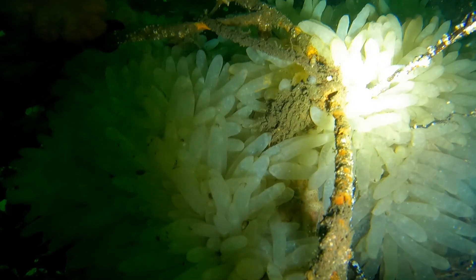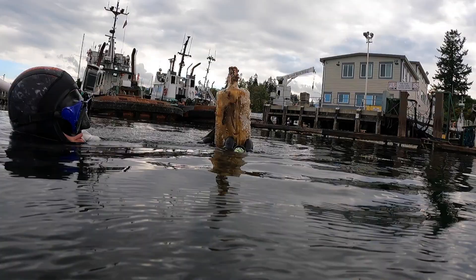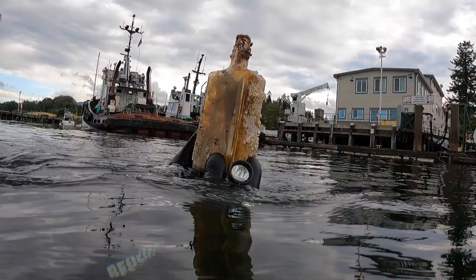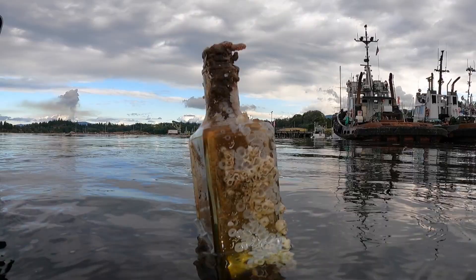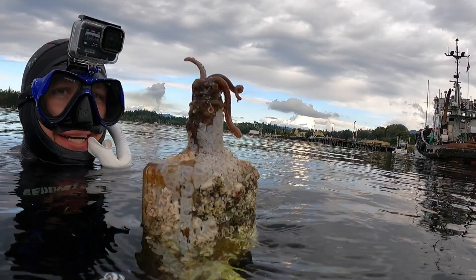I've been wanting to find a squid jigging spot close to home for a while now, and finding these piles gives me hope that the government dock in Nanaimo might be a place worth trying. Generally, fishing spots are hush-hush, but when it comes to squid jigging, the more people out the merrier, as it gets the squid feeding frenzy going. If anyone knows a good spot in Nanaimo, feel free to help me out. Clayton found a bottle at depth, and only after he cleaned it out did he find a small octopus inside. People were giving him grief on TikTok, saying he stole the octopus's home — although the octopus was probably disturbed, I'm sure it doesn't need humankind's trash on the seafloor to find habitat.